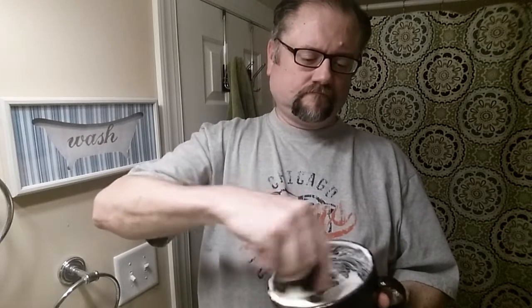And we'll go ahead and add, why don't we just go ahead and add the other teaspoon. Got a feeling we'll need it. Nice scent coming up from the tub.